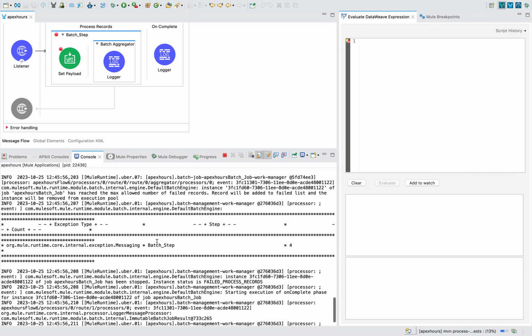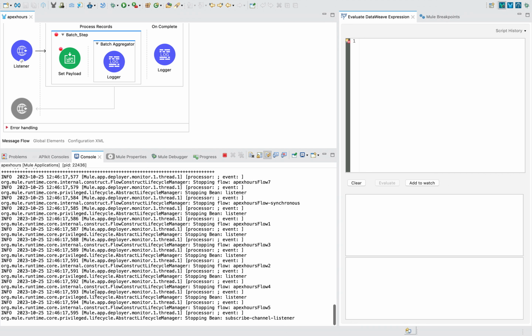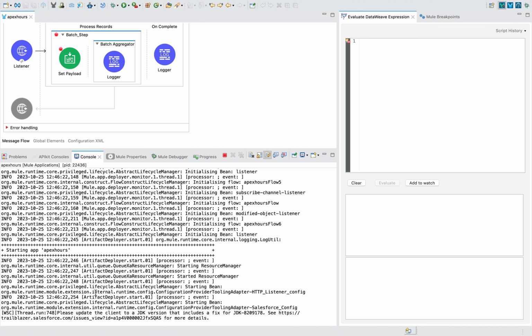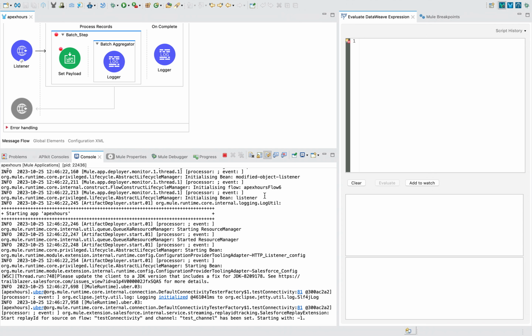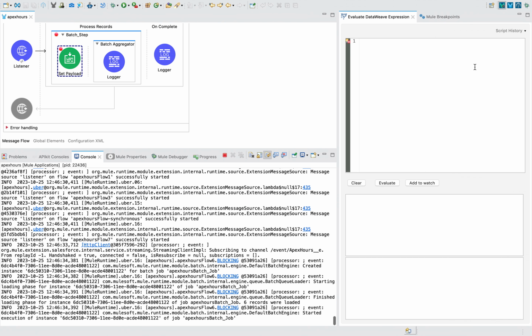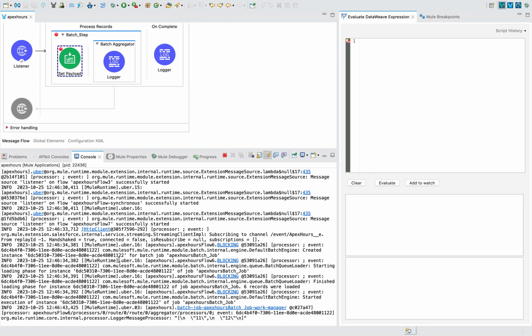See here also, it was showing failed records are like 4, something like that, right? This time we won't have any errors. See, we all try to do something and you will get errors, then only we will learn, okay, this is not correct, and we can correct them. Now you see next 2 records are processed, so the payload value current is 11 12. We are printing the logger. If you go to the console and see, we are printing 11 and 12.